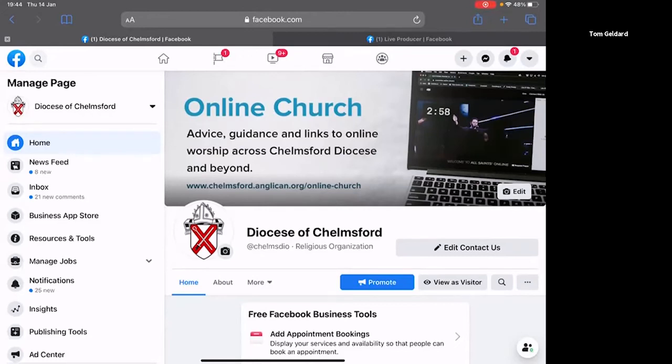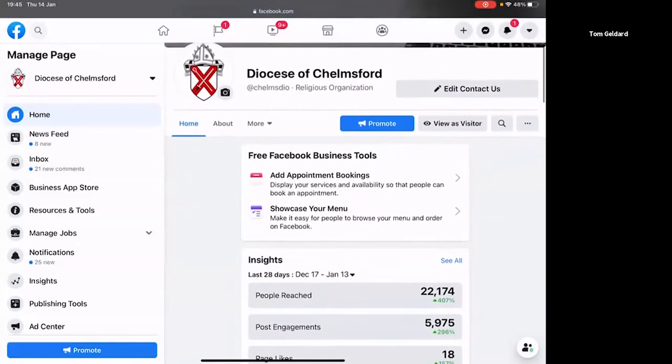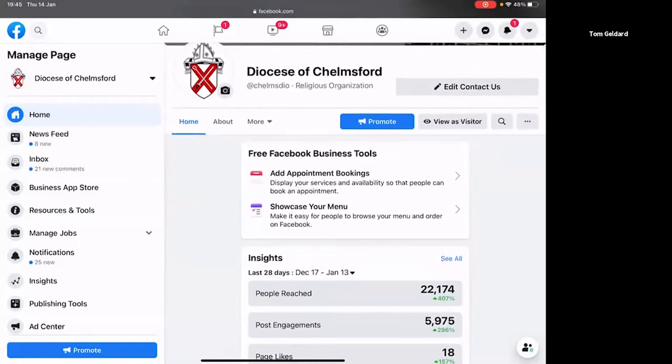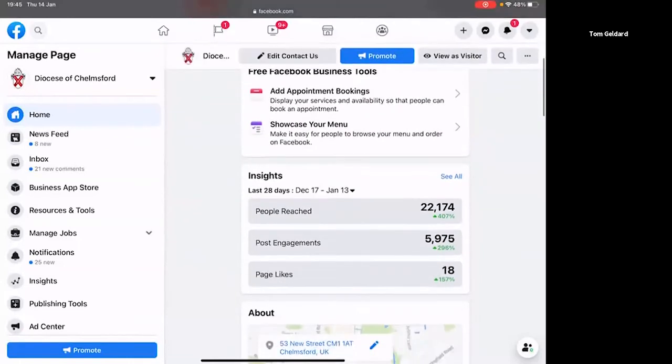But what you can also do is once your Facebook Live has finished, you can basically leave it there. And when you finish broadcasting, you'll get a choice to either leave the video on your Facebook or to delete it. So if you leave it there, which I'd advise you do, then it will continue to appear in people's Facebook pages after the service is over. So definitely do that. But then the other thing you can do from there is that you can also share it elsewhere.